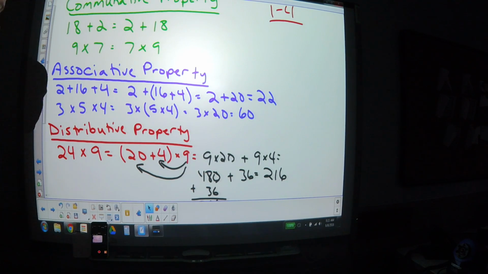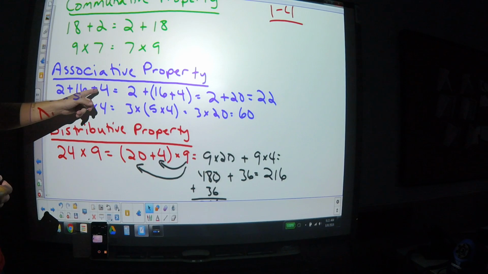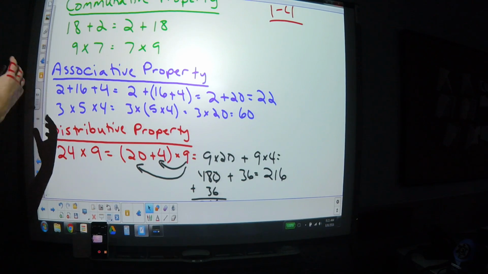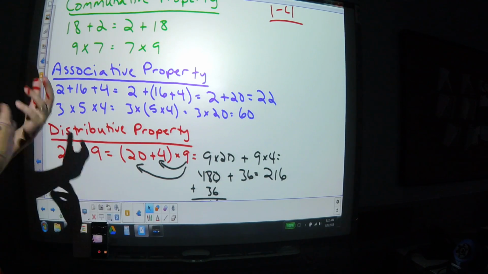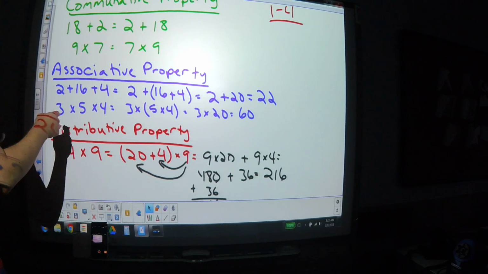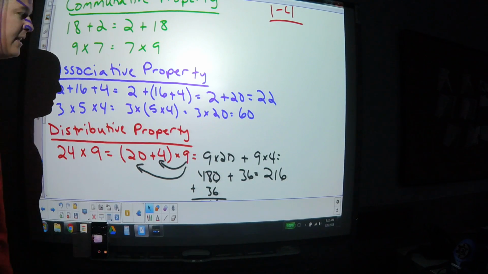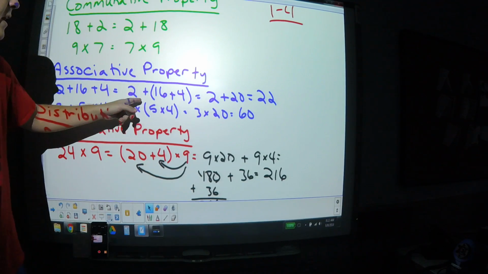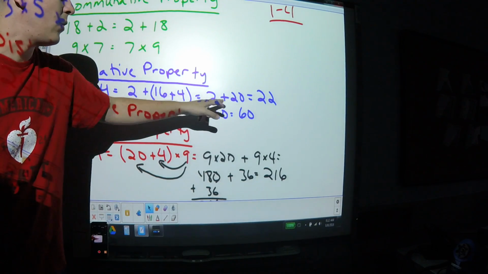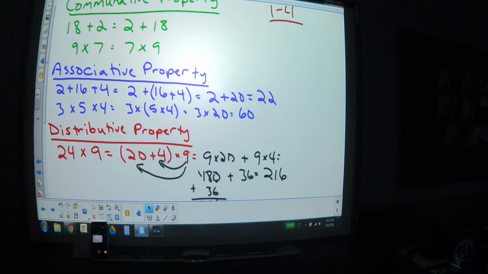It's an easier way to be able to add your numbers together, all right, by something called grouping. So 2 plus 16 plus 4, I can group numbers together that add up to 10 or 5, something that's going to be easier to add to another number. So I group together the 16 and the 4. So 16 plus 4 is 20. So now that makes it a lot easier because 20 plus 2 is just 22. So if you group them by numbers adding up to 10, it'll make things a lot easier.